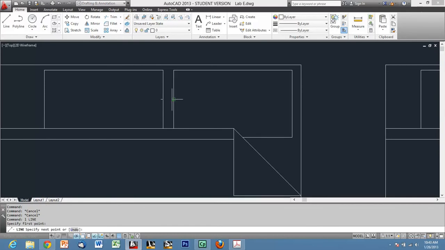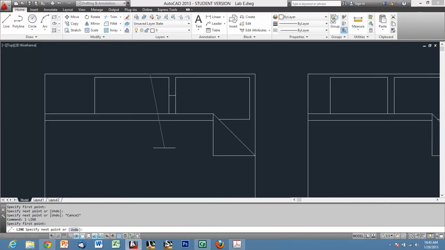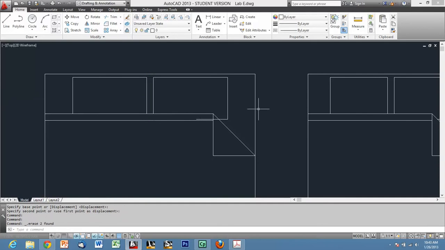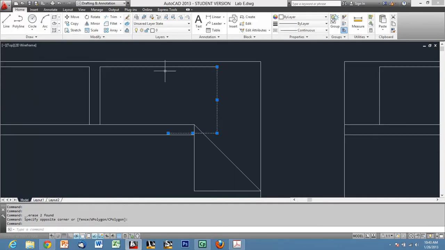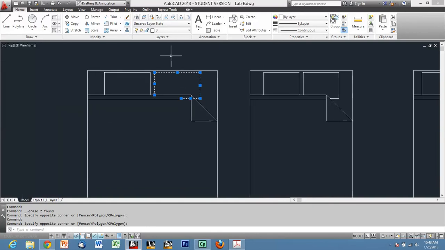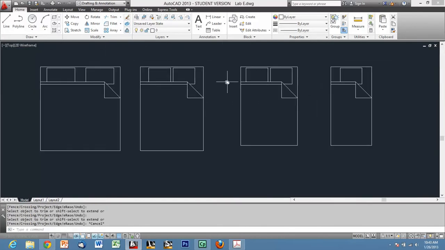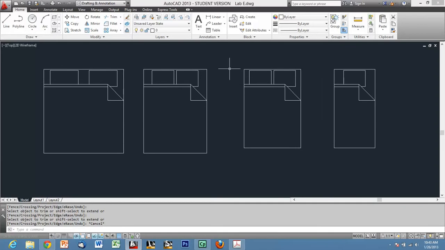So after I've got these fixed, I'm just going to go ahead and center those up. And then that looks a little funny, so I'm just going to spread these two apart just a little tiny bit. Maybe another 4 inches each way. And one final trim. Okay, so there we have all of our 4 mattress sizes correctly drawn.